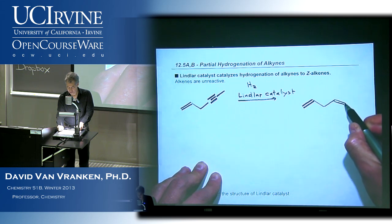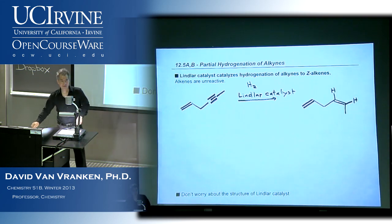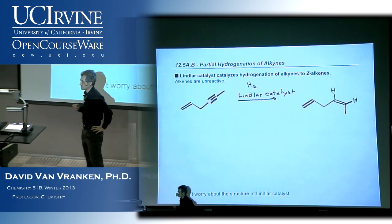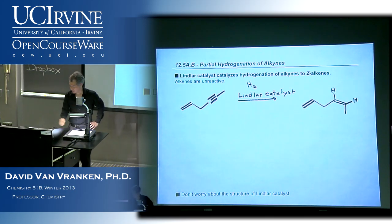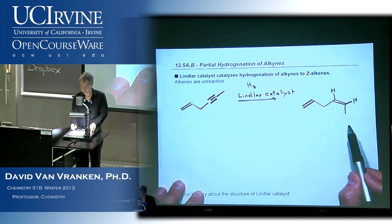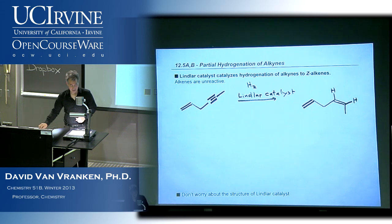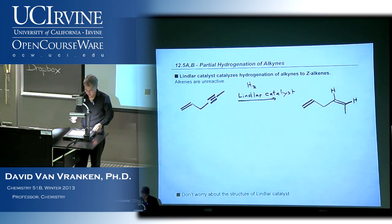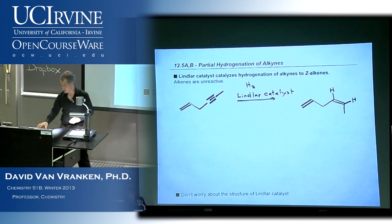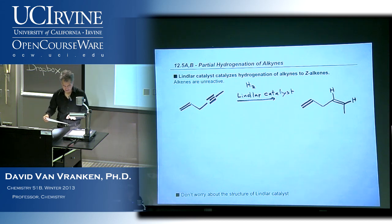And moreover, it reduces triple bonds so that you get a syn addition of hydrogen, so that the two hydrogens end up on the same side. So if you want to generate a cis double bond, then you use this Lindlar catalyst. And I will show you another reducing agent that gives you the trans double bond. So see how important this is? Because Lindlar catalyst can't reduce double bonds, it stops at the CC double bond. And it never touches this other CC double bond in there. That doesn't react. So Lindlar catalyst is special for that. Okay, don't worry about the structure of Lindlar catalyst. I will never ask you that. If it bugs you, you can just remember it's a special type of palladium on particles. All you have to do is write Lindlar catalyst.